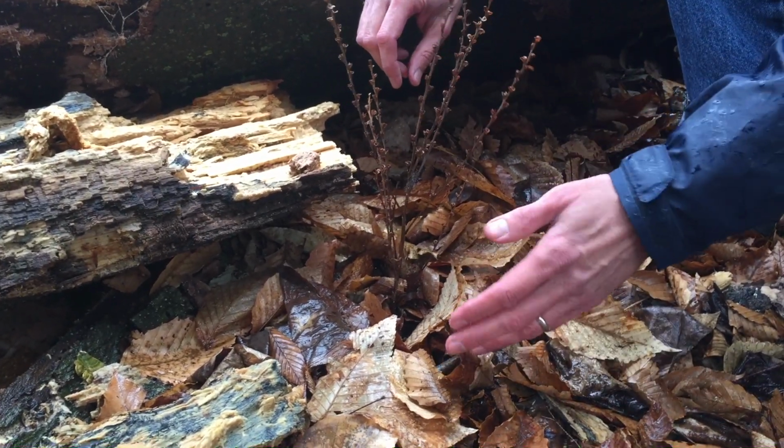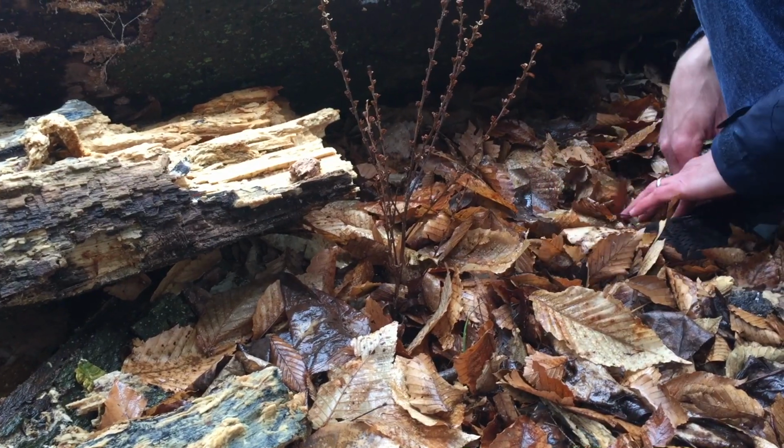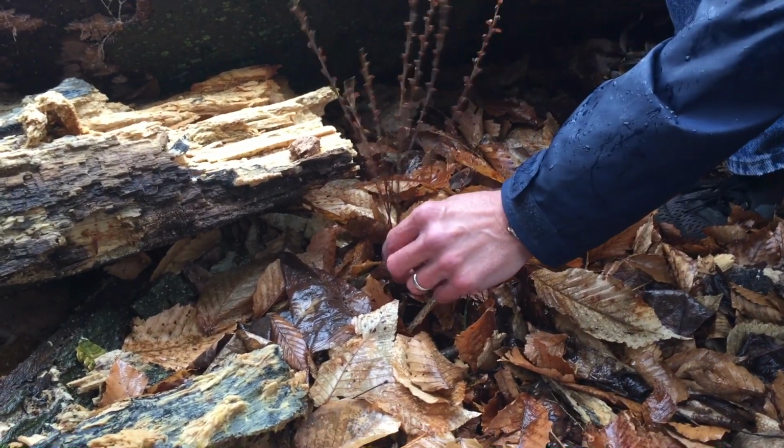It doesn't usually kill the tree, but it does tap into it, and you know, if I were a beech tree, I wouldn't probably want these chewing on me.